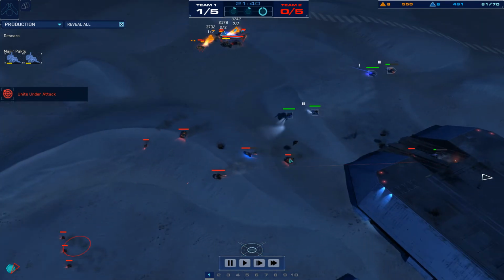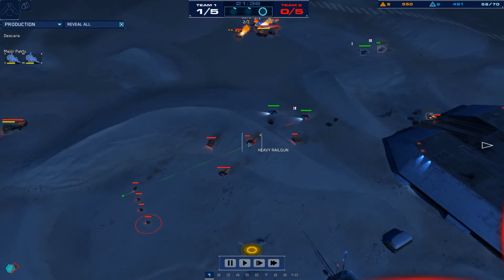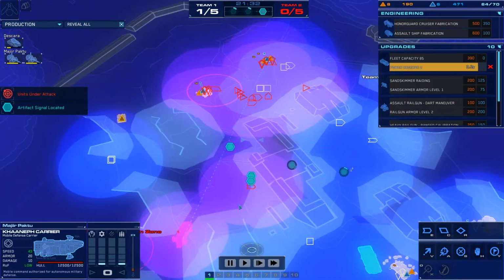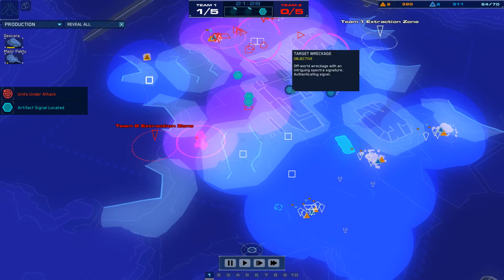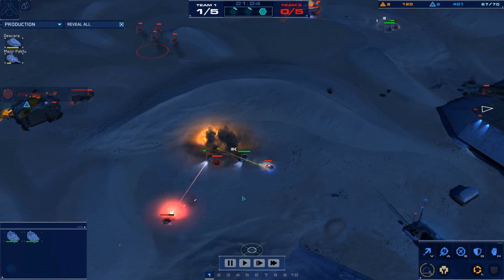That's a little bit unfortunate for him. He could use a double barrage against these AAVs though. Really, the barrage is what makes missile ships effective. I really think he needs to be doing that. Getting power reserves instead, though, and it looks like he wants to hunt down Descara's carrier, but I don't know how well that's going to work.